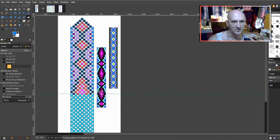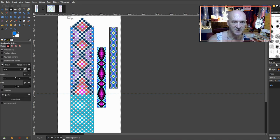So yeah, one big bead and then three smaller beads. We have this other stuff going on out here. We can play around. Like I said, play with the colors. This could be really cool.